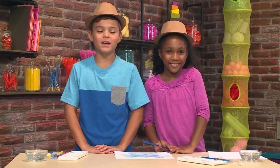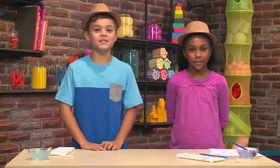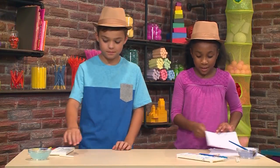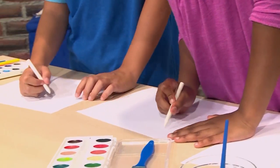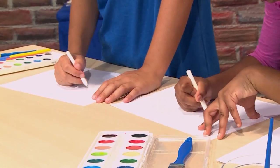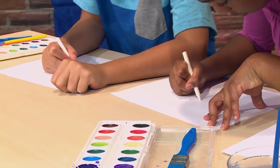We're gonna show you how to make a secret message so you can play spy too. Watch this. Here's how to send a secret message on blank paper. Here it goes, Xander. So first, we get a white crayon and we write a secret message on the paper. You can't really see it, but you have to know what you're writing.